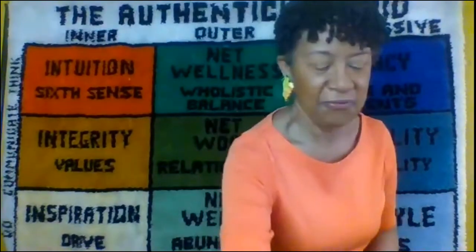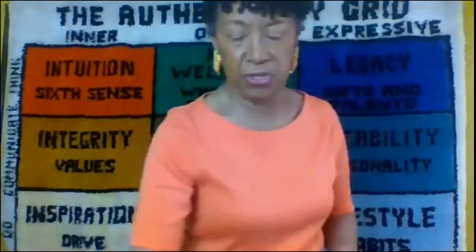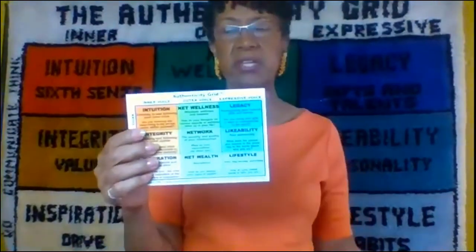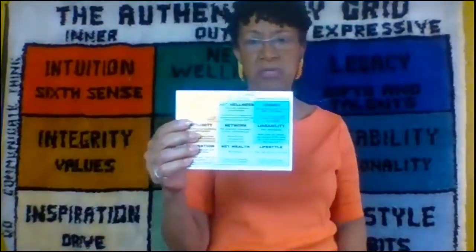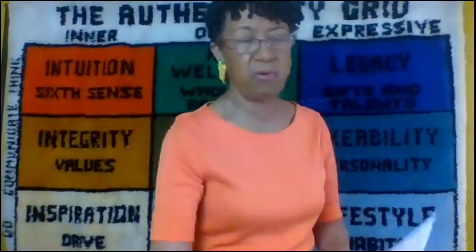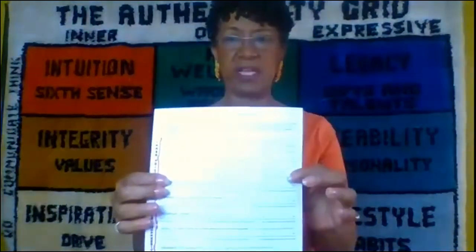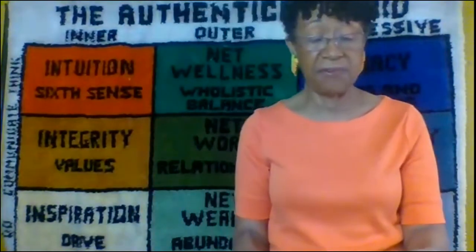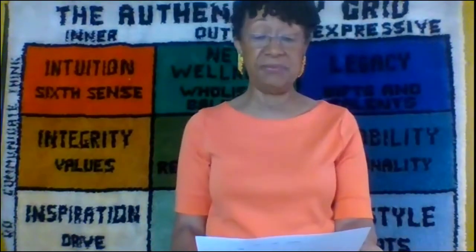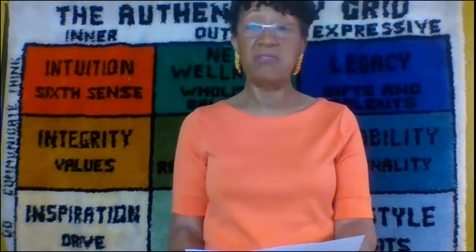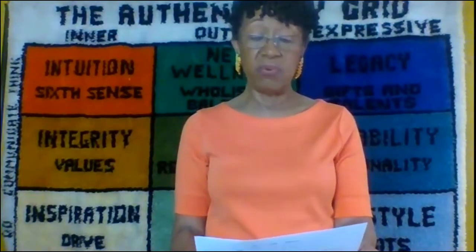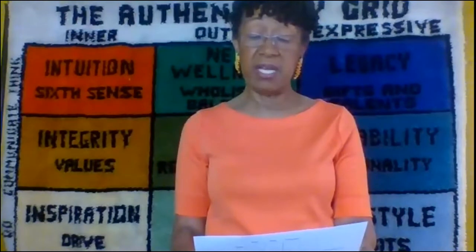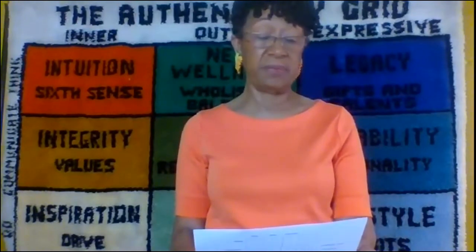Thank you. And for all of you, if you're new to the call and you don't have your authenticity grid, look in the chat box for the link to download the grid, which we're talking about. And you also need the authenticity assessment. We're now on question number 2, integrity. The definition is obtaining and following a belief system, your values. The question you're going to answer is, what does your value system communicate to those who are watching and listening?